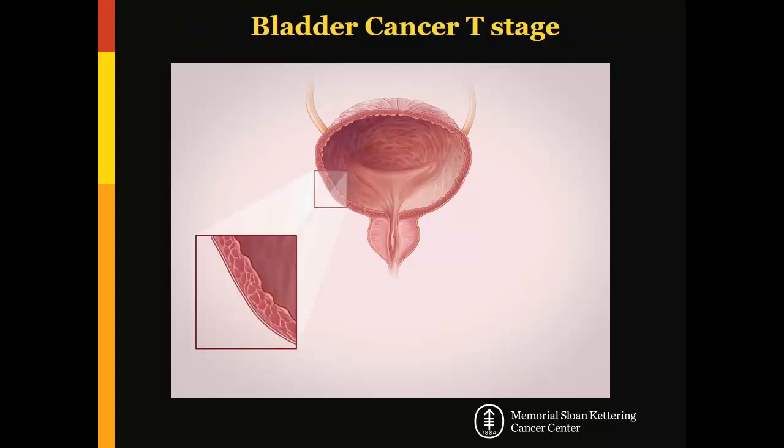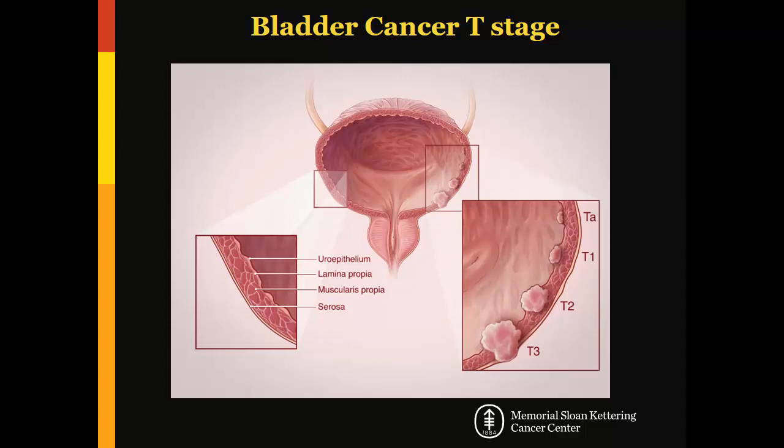So just to show you histologically here, the bladder wall has 4 layers from the inside out: the uroepithelium, the lamina propria, the muscularis propria, and the serosa. Basically, bladder tumors are going to start in the uroepithelium and they're going to grow from the inside out. And each of the T stages are going to represent involvement of each one of these different walls, so that a carcinoma in situ or a TA cancer is going to involve the uroepithelium only. Once you have extension into the lamina propria, you have a T1 tumor.